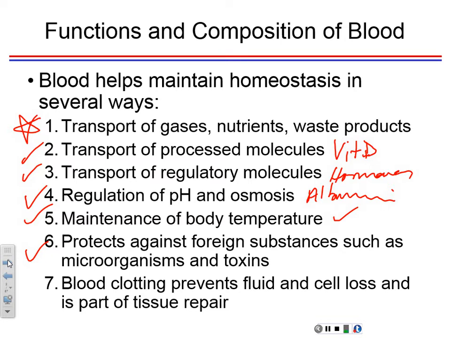All right, so of course, we know about the protection against microorganisms, especially by the white blood cells, the leukocytes. We'll have a separate lecture on immunity where we go into detail about the processes the white blood cells are involved in, protecting the body against microorganisms and toxins. So you can give examples of leukocytes here. When we talk about the immune system itself, then you can start talking about the processes.